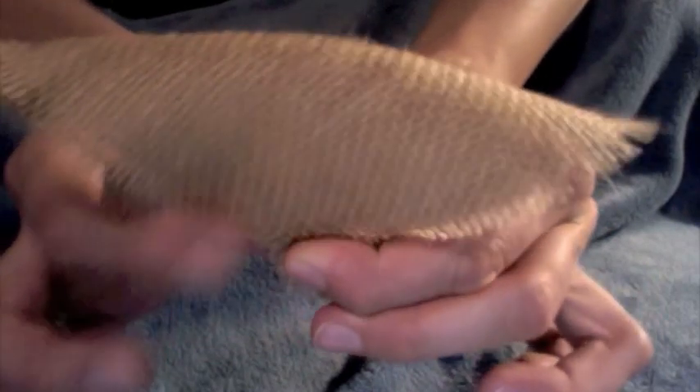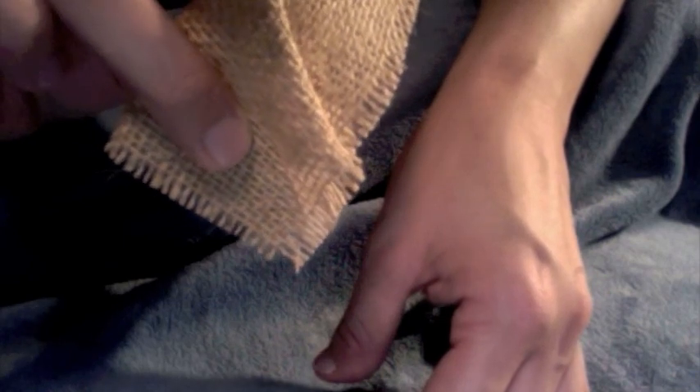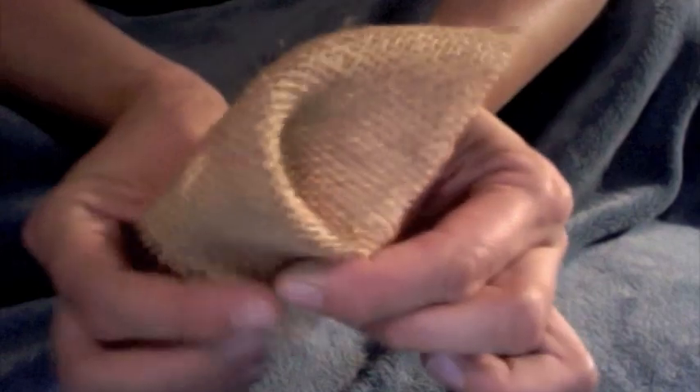Hold it down here and you're going to take this corner up here and actually hold it like this. Instead of folding it and creasing it, you're going to hold it and pull it over and match it up with the bottom tip — you should get that. It should match up right here. This is exactly what we want. You want to see a little bit of a tunnel in here and a loop right here — a mountain, a hill, whatever you want to call it.